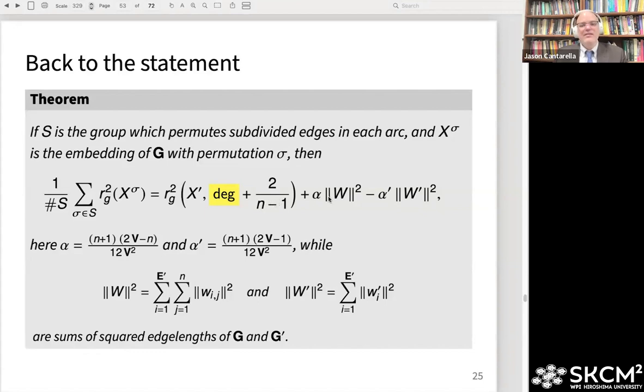Then, of course, the other terms we had were the sum of the squared norms of the little edge displacements. Those were part of the radii of gyration of these little edge displacements, and the sum of the squared norms of the junction-junction distances. Those were the missing terms in Euler's quadrilateral law. These are the yellow terms.